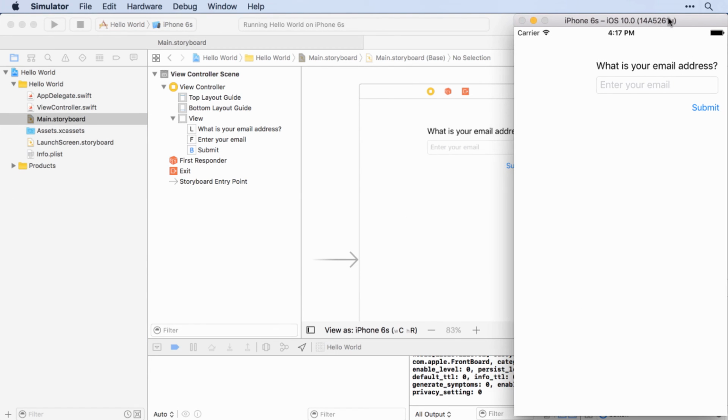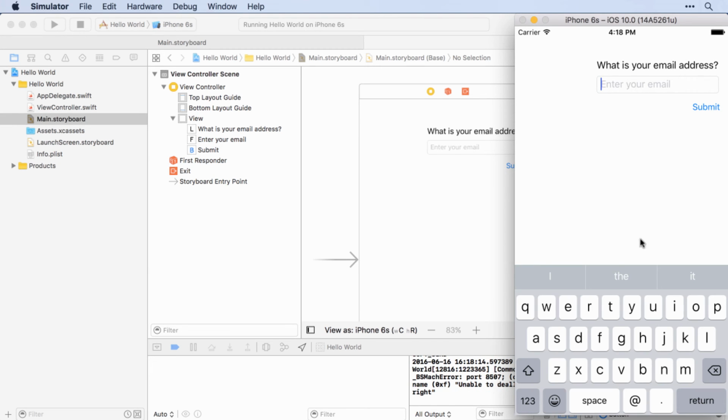And there we go. You can see it's all nicely right aligned. And even when we click in the email address, you can see we've got the email keyboard here because we've got the @ symbol and the dot at the bottom. So there we go. We can now add labels, text fields, and buttons to our apps, but so far we're not able to actually make them do anything. To do that, we need to learn a little bit of code, Swift code to be precise, and that's what we're going to do in the next video.